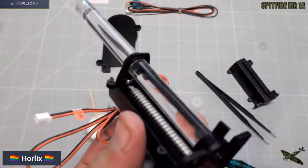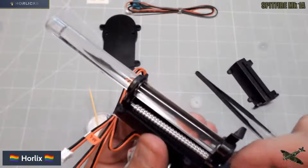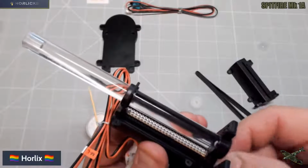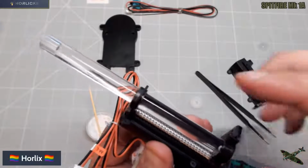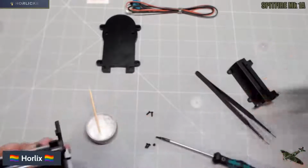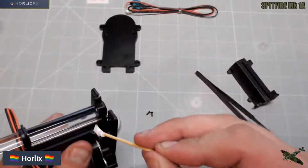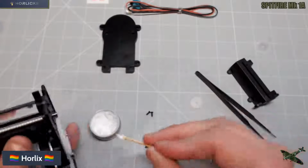Yeah, so, look. See, the shaft's come out of the bearing. It wasn't going in. Yeah, there we go. Now it goes in. Superb. But I'm going to put some grease on there. So what had happened then is you probably screwed it too far down.